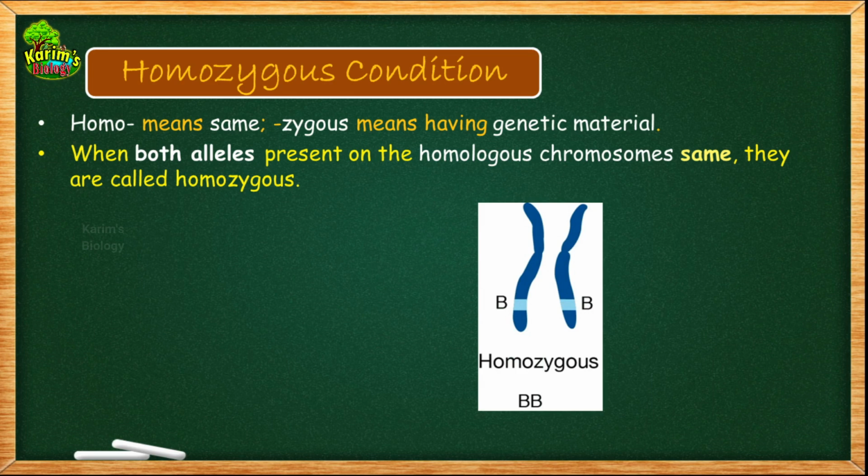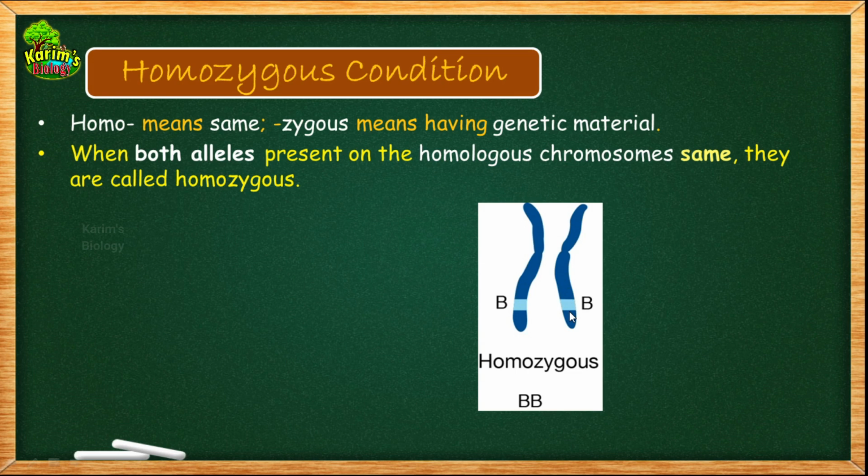Let me elaborate this by taking the example of a pair of homologous chromosomes here. What we can see here is a pair of homologous chromosomes, and just assume that the version I have considered here for explanation is capital B, which is the dominant version of a gene B. This is the first chromosome in the homologous pair, and this is the second chromosome in the same pair. And what do you observe? In the first chromosome, there is a dominant version of gene B present.